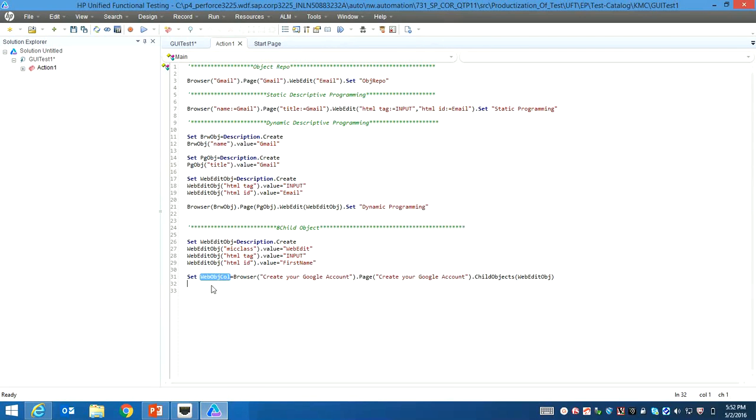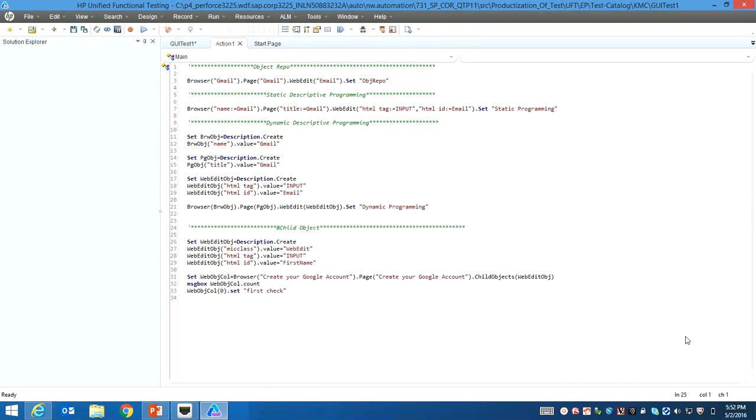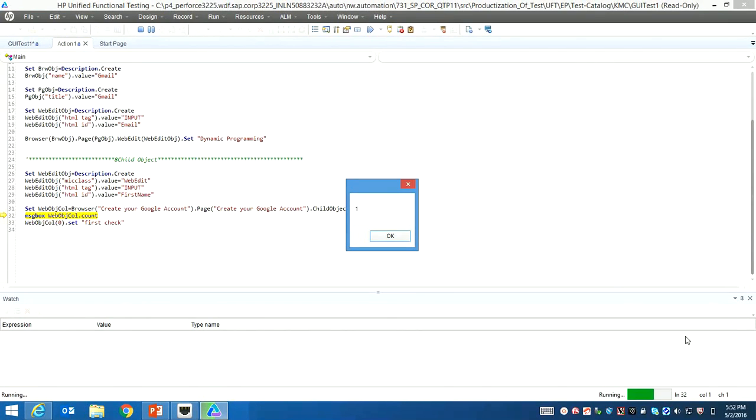And then let's see how many objects exist there. In this case, though it will return 1, in order to access that object you still have to use the index, like 0 dot set anything. First check. Okay, and see if it works. One object. So with the HTML ID, by adding one more property, we could uniquely identify that object.